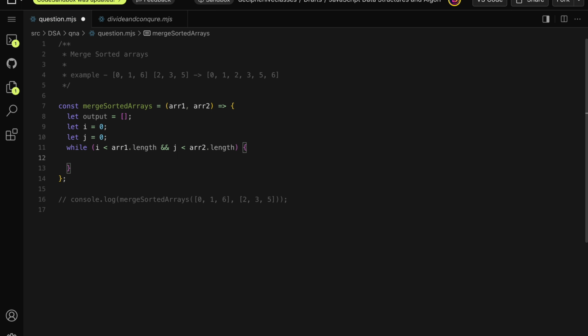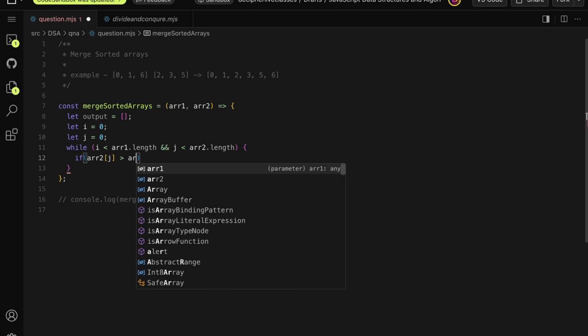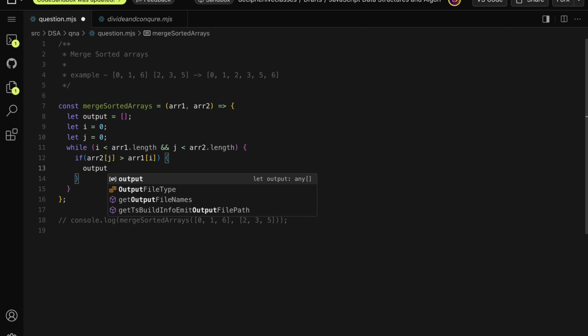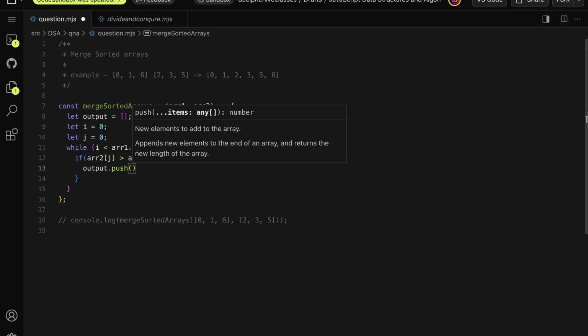Now we have to compare the two elements. If the element in array 2 is greater than the element of array 1, then we will push the smallest element into our empty output array.